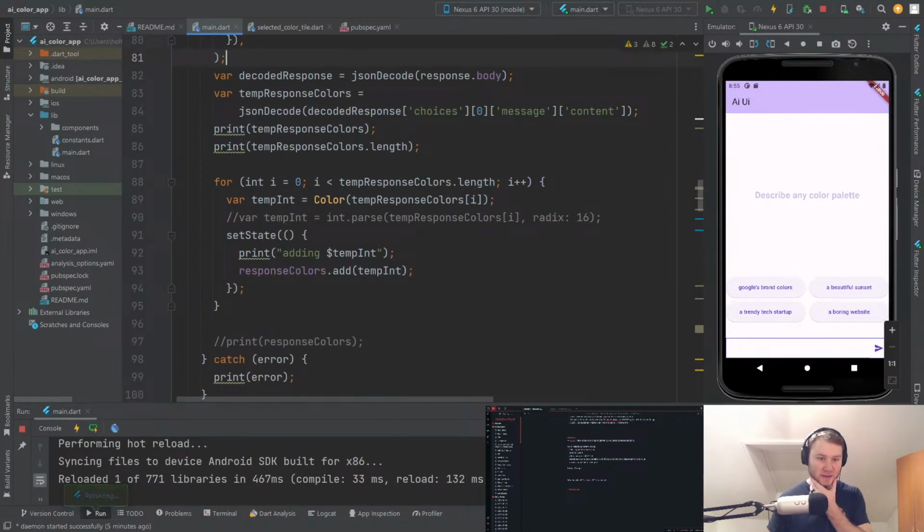Now let's look at the actual variables. Temp int.